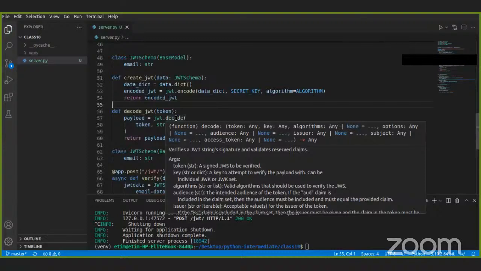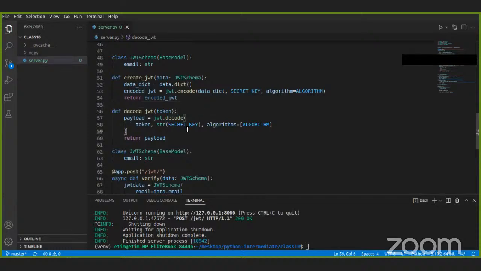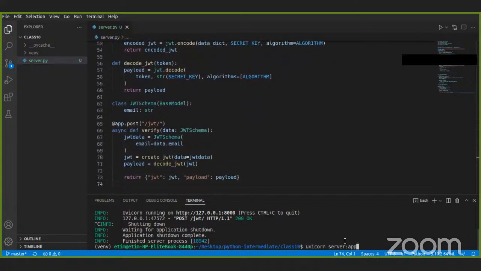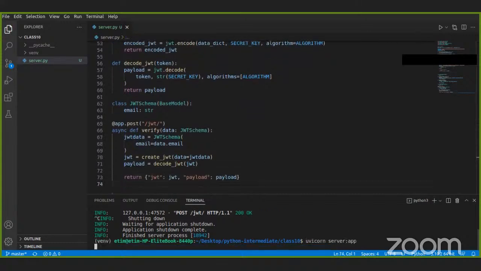Okay, JWT.encode to encode, then JWT.decode to decode, and they basically accept the same data. To encode, you pass in the data that you want to encode to the token, then it accepts the secret key and an algorithm, and it's the same thing with decode. You pass in the token that you want to decode, then the secret key and the algorithm as well. So now let's test this out and see if it works.